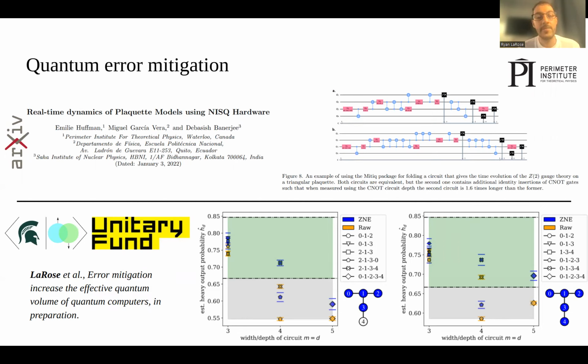And then at the bottom, slide's a little dated also. This is not in preparation anymore. It's on the archive, but we used this to do some novel experiments where we show you can increase the effective quantum volume of here two IBM computers. So if there's questions about this, feel free to ask. I won't say too much about it now, other than the higher you are on this plot is better. And the blue one is using error mitigation, and the orange one is not using error mitigation. So the blue points are higher, and we show that we're able to increase the quantum volume on these plots.